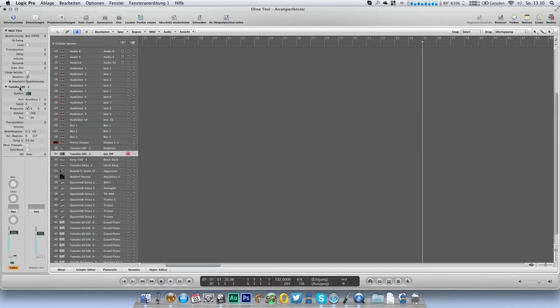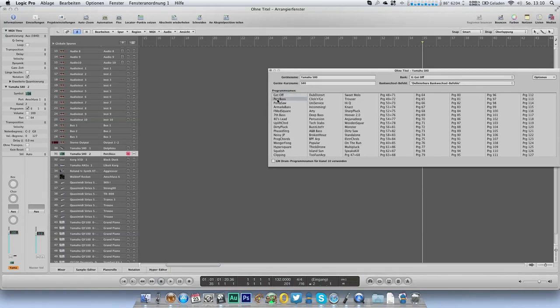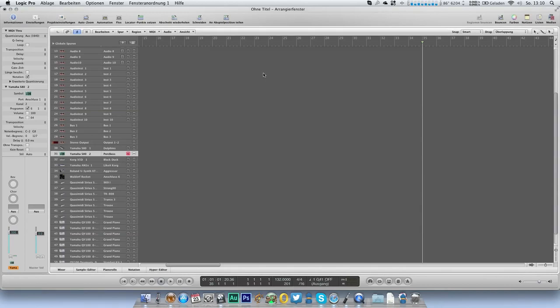I already had an idea in my mind that I tried before the video, which starts with a percussive bass coming from the PLG board of the Yamaha S80, which sounds pretty much like this. And yeah, I'm just starting with this.